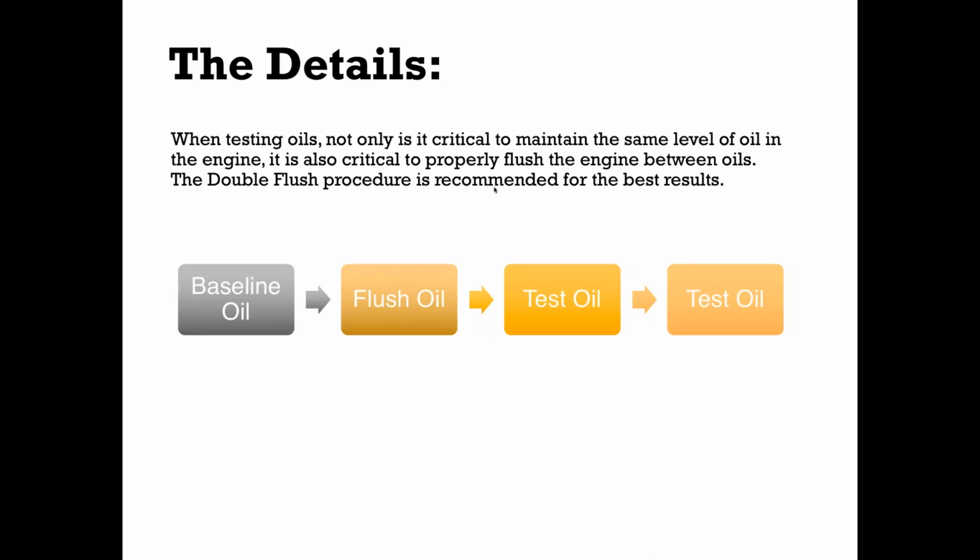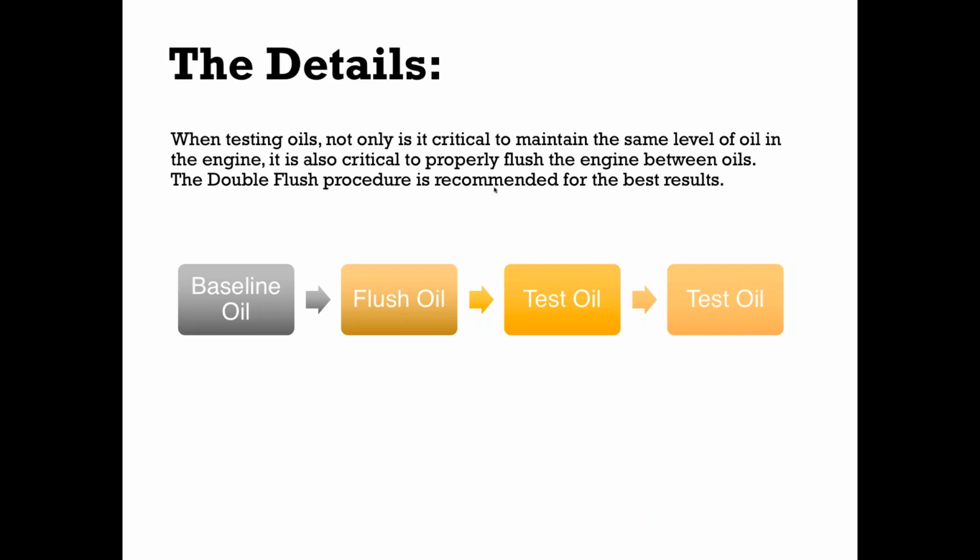Well, how they go about doing that is they actually have a baseline oil they run, and then they have a flush oil. So they run the baseline oil, get a number, they drain it out, they put in a flush oil, run the engine for a specified amount of time, and they drain the flush oil out. Then they're going to put in the test oil, and they run the engine for a short amount of time on the test oil, and then they drain that oil out. Then they put a fresh fill of that same test oil in, and then they run their test.